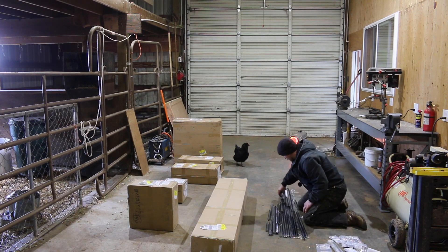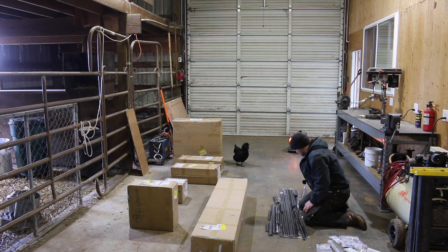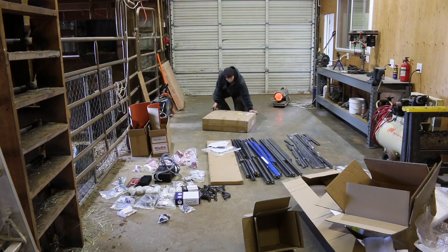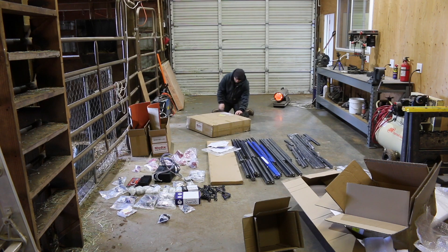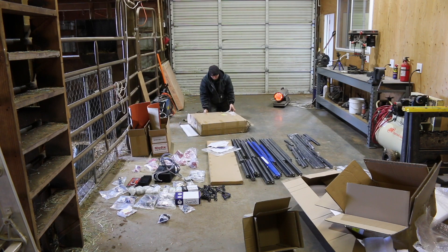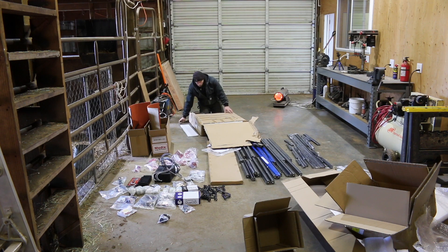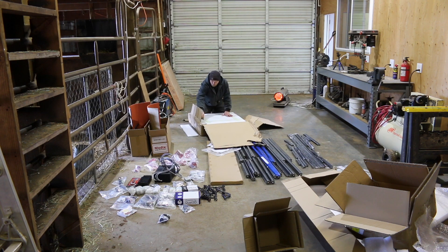We're in for a party today. You definitely got to get this all laid out. I don't even know which box has the instructions - probably one of the small boxes. One of the things that Modix professes on their site, the reason why their printers are better than others, is because they use high-grade materials, not the cheap stuff. I'm not a 3D printing expert so I couldn't tell you if the nozzle or the head or all those things are the best, but from what other people who are 3D experts say, what comes with this is a pretty good set of equipment.